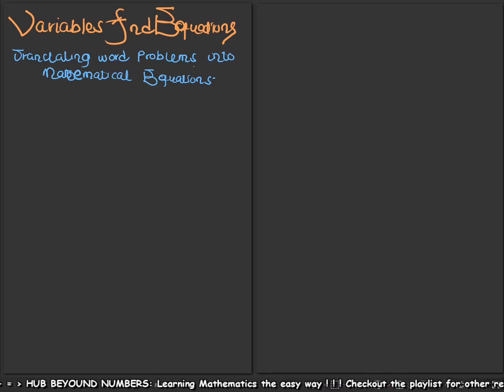There are so many real world problems in money, time, measurement, and what have you that can be solved using mathematical procedures, right? But if you have it in the word form, you first need to turn these words into equations, using unknown variables so that you can be able to solve. So there are two things you would need to know. First of all, the variable, and then the equation.